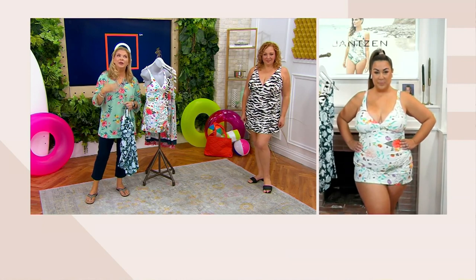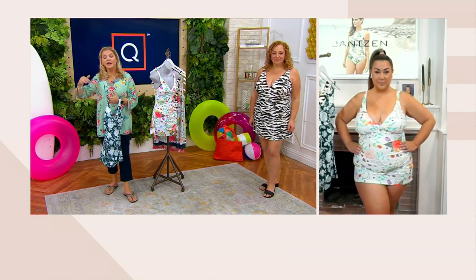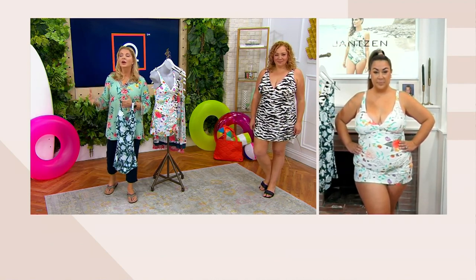Can we help everybody with the sizing? We have a size chart we'll share with everyone. And if you don't get the right suit, don't worry — it will exchange for free within 30 days. The suit comes in size 4 up through 28W, and sizes 4 and 18 through 28 are exclusive to QVC. Simple measurements: fullest part of your bust, narrowest part of your waist, fullest hip measurement — plug that into the chart and scroll to the left to find your perfect Janssen size. I'm a size 16 in dress sizes and I'm a perfect Janssen 16. I go a size up — I'm a 12 in a dress at the department store and I buy the 14 in the suit.